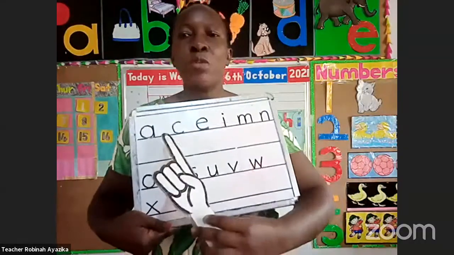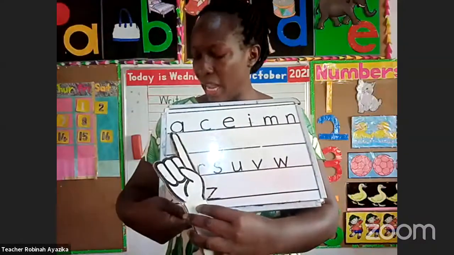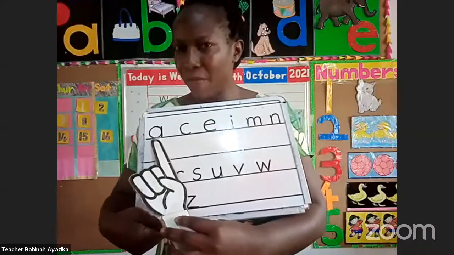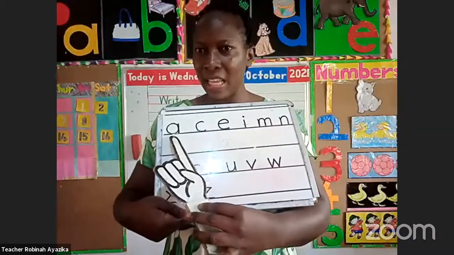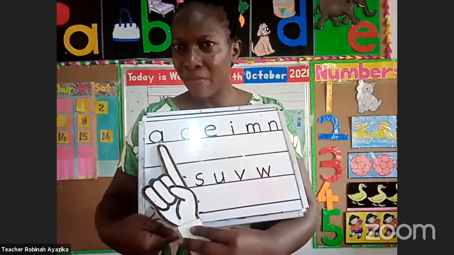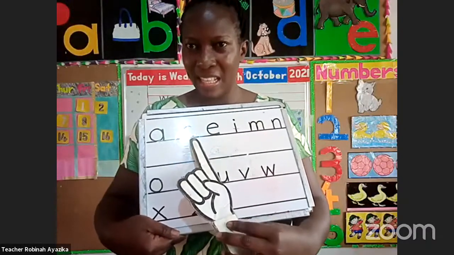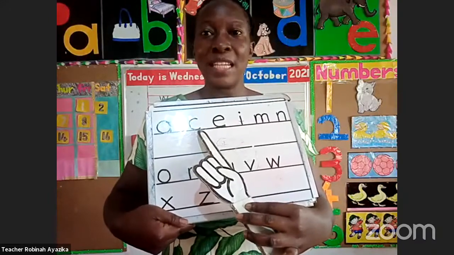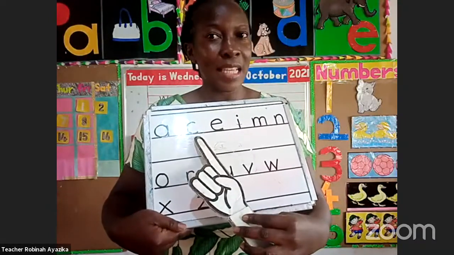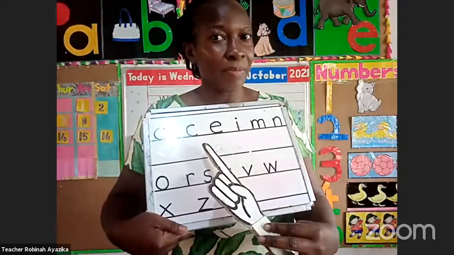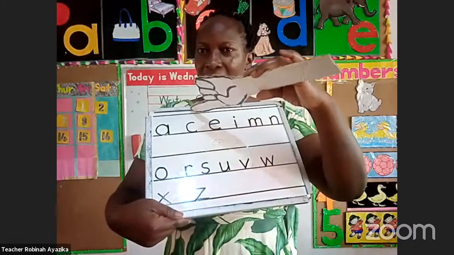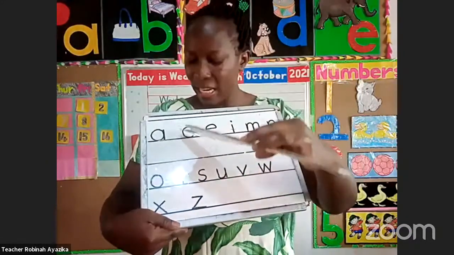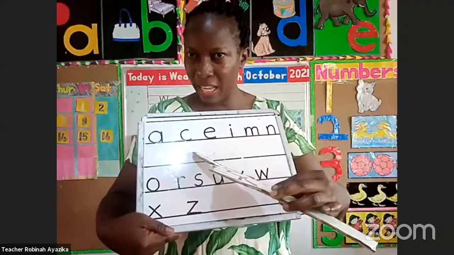Now, I want you to read for me these letters. We have A here. Small letter A is a brass letter. Continue. C. Yes, it is small letter C or lowercase c. It is a brass letter. It does not touch this line up here, and it does not go below here.